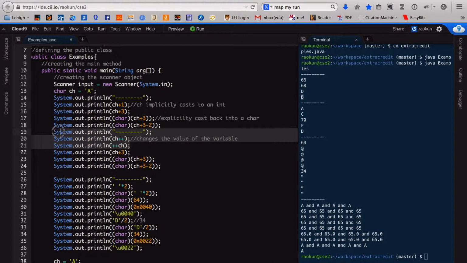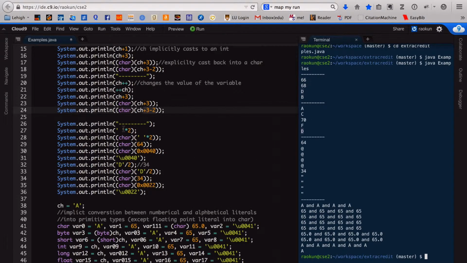A little bit more tricky is if you use the increment or decrement operators. Those will actually change the value of your char variable. So if you use the post increment, you will still get A because it hasn't changed yet, but if you use the pre-increment, it'll be added to beforehand, so you're going to get the letter C because you added 1 here after you printed it out and added 1 here again before you printed out this line. Things will be a little bit different because ch will now have the value C. So if you add 3, you get 70, which corresponds to the letter F, 3 away from C, and if you add only 1, you get D, which is 1 away from C.